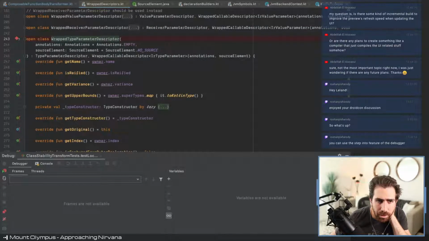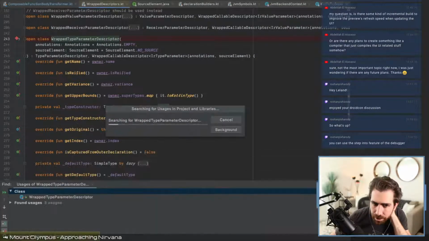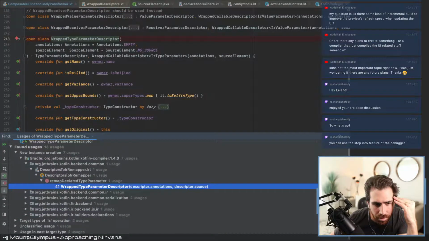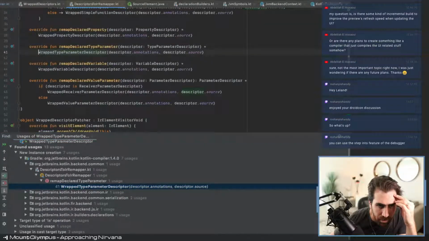I mean, one thing I can do is see if I can find... I mean, they shouldn't really be subclassing this. Or, I mean, it's clear from the debugger that they're not subclassing it, so... So I guess it could be called here.